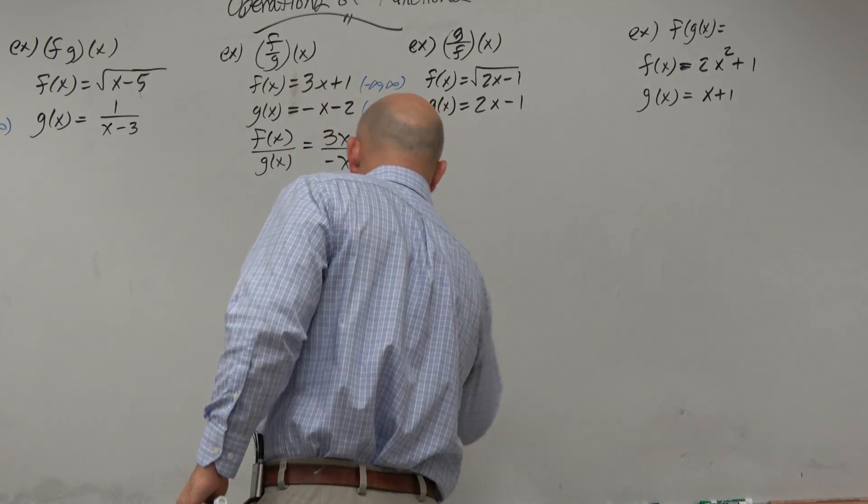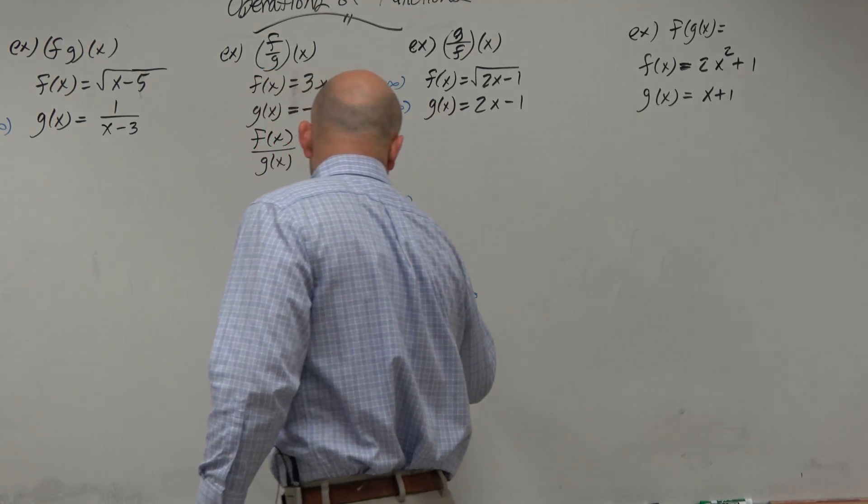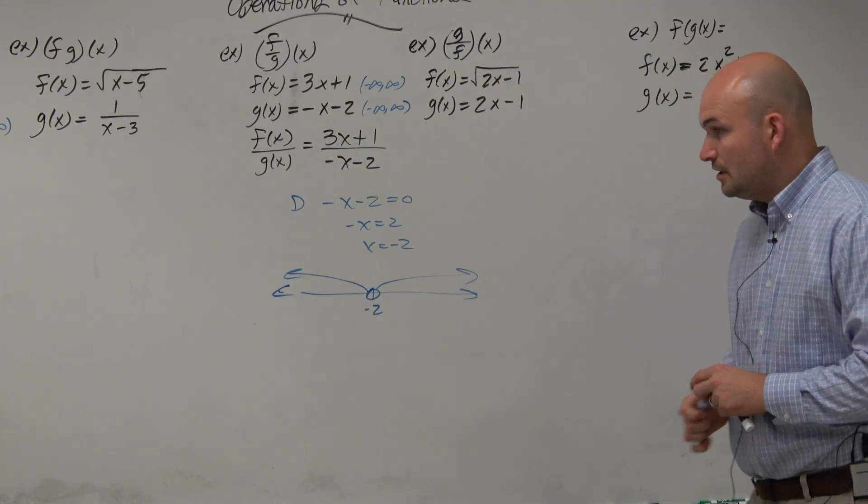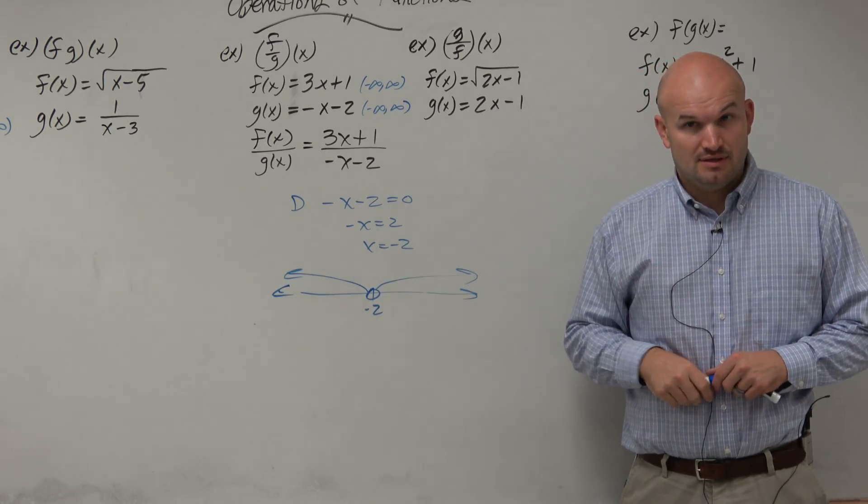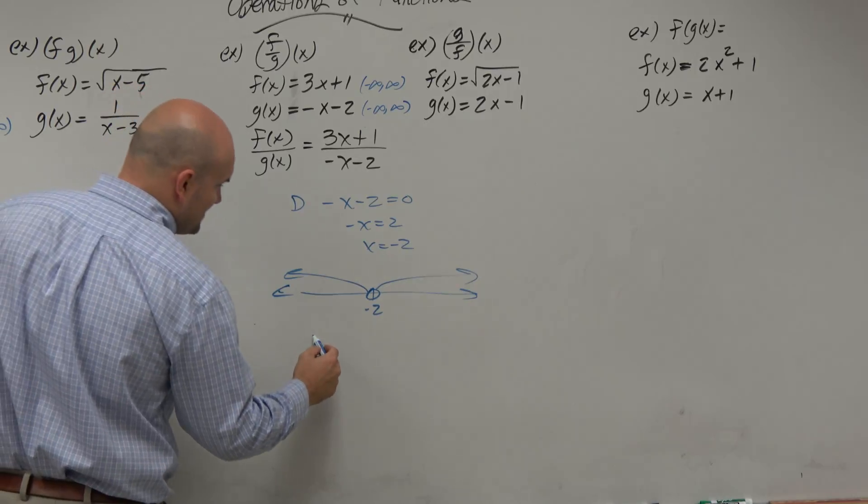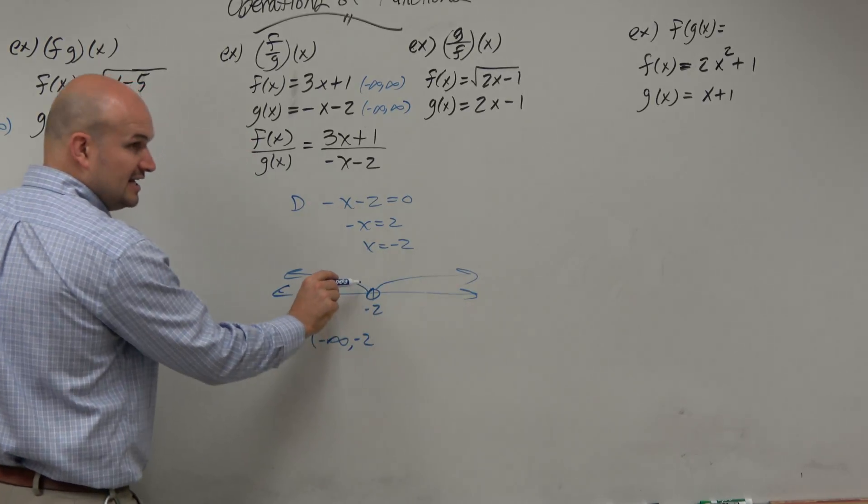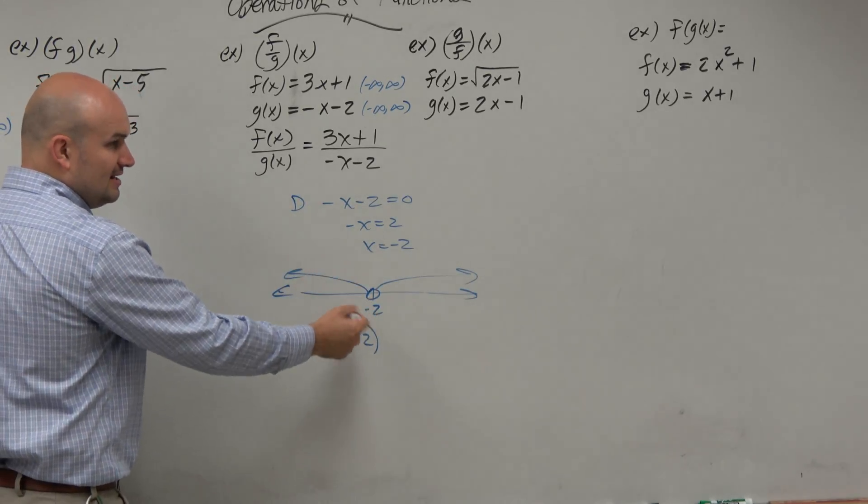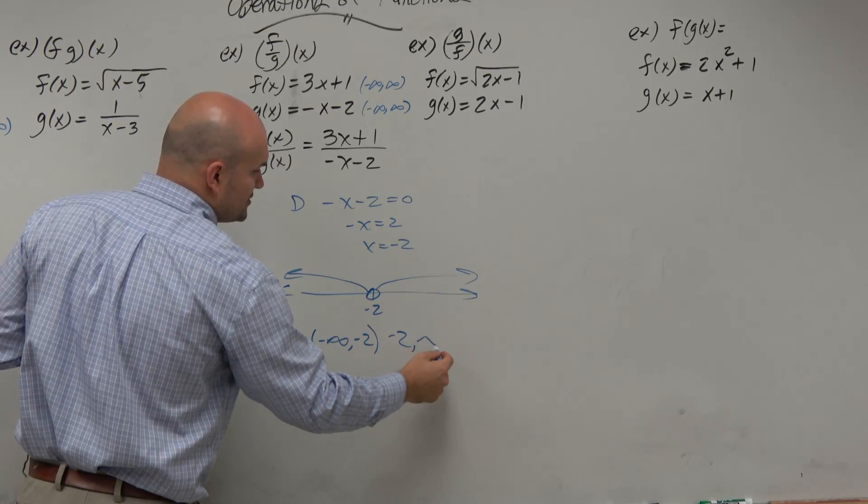And I saw some blank stares when I was graphing the domain. So let's write out the domain again. The domain is all real numbers, except for negative 2. So you write the domain. So if you're going to continue going left, that means you're going to go from negative infinity all the way to negative 2. But negative 2 is undefined, so you use parentheses.